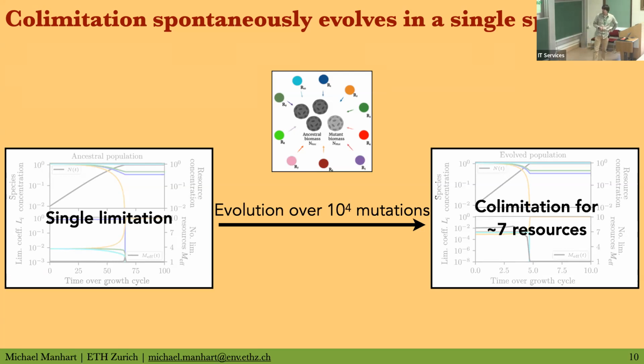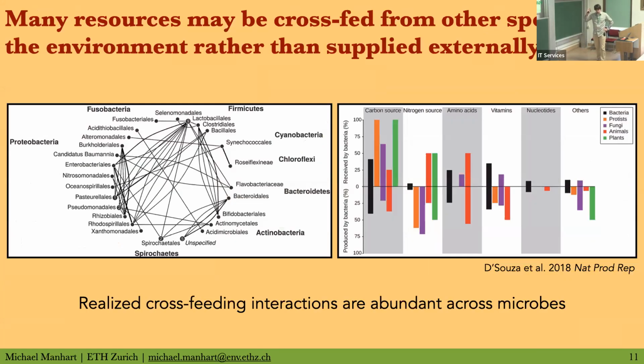So that talks about a single species and externally supplied resources. But as we have heard a lot about at the meeting so far, many resources are in fact cross-fed from different organisms in the environment. This is a meta-analysis done by my colleague, Glenn, who spoke yesterday, that I think demonstrates this really nicely. You can see the wide range of cross-feeding interactions that have been observed in different taxonomic groups, as well as the many different resources that are exchanged this way. So this is definitely a very important way in which resources are supplied.